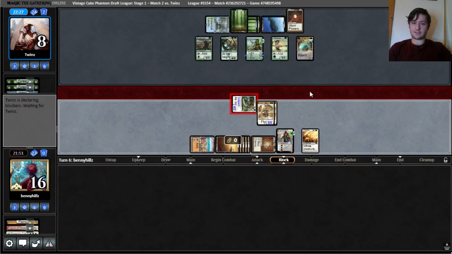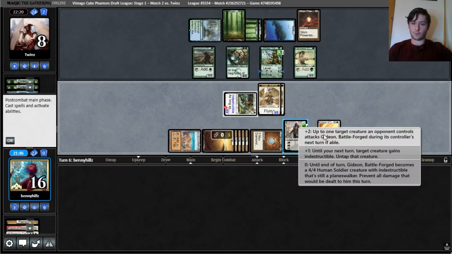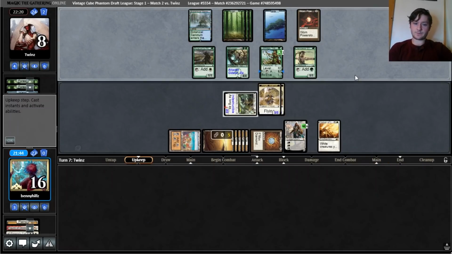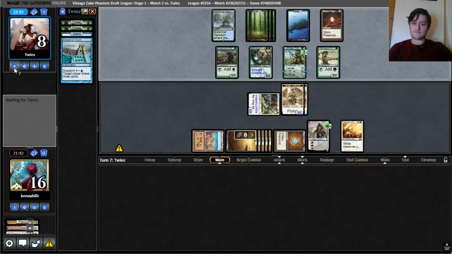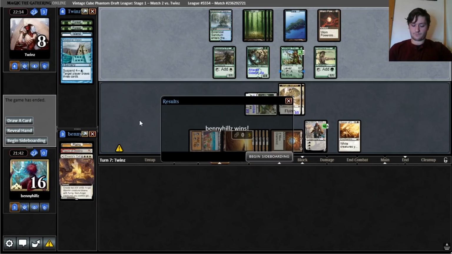I'll attack with this. It's indestructible, so they probably have to chump block with the manifest. Ancestral Vision, sure. And then I will make their Whisperwood attack the Gideon so we can hopefully eat it with one of our angels. They might just play Opposition here. All right, wow. I thought we were in really bad shape there, but Mirror's Call single-handedly won us that game.